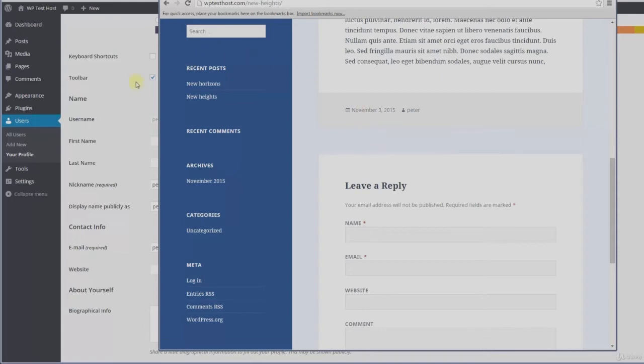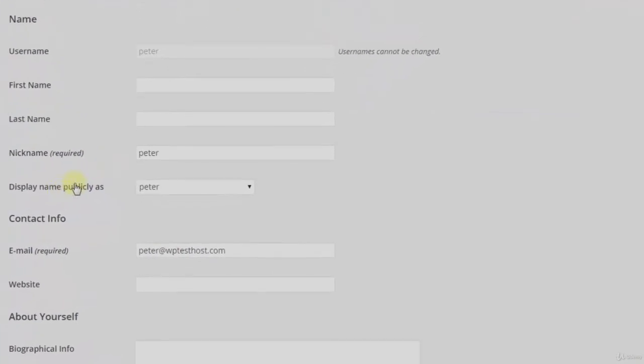So if we go back to our WordPress dashboard here, we could have a username called admin, but have it displayed as Bob, for example, or Peter. While this obscures the admin account, I would go one step further and create a separate user account for creating content while using the administrator account specifically for performing admin tasks. And we'll cover this in more detail later.